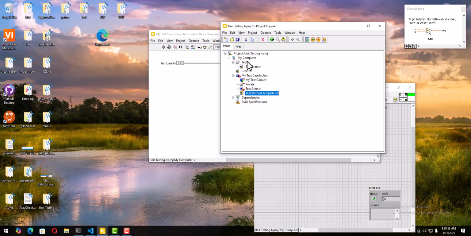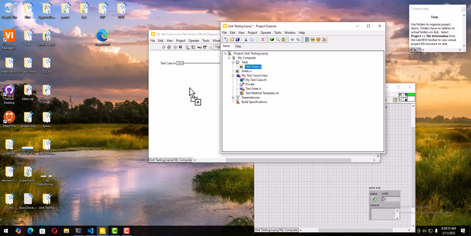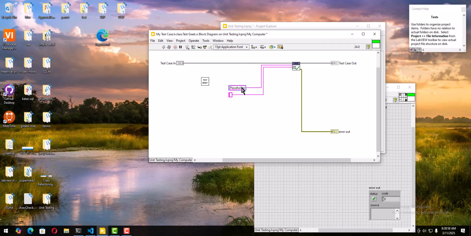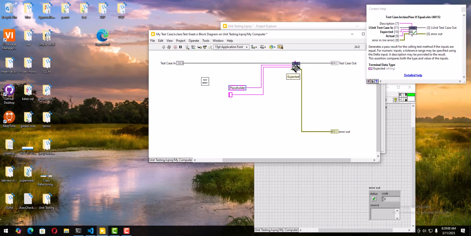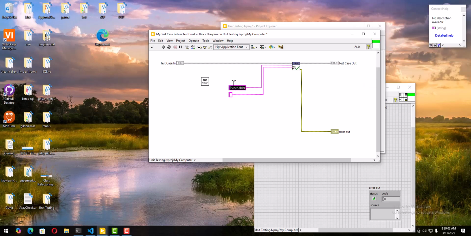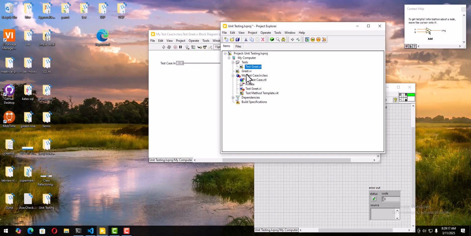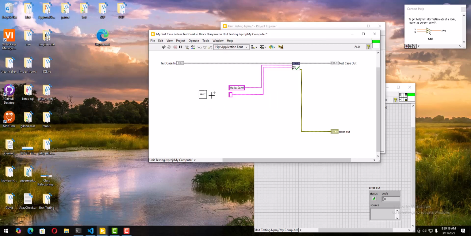So to turn this into a true test, we're just going to do the same thing we did before. We're going to drop our greet, and these are actually labeled actual and expected. So the expected value is hello Sam. I encourage you to be careful about getting the actual and expected right, because that just makes your debugging a lot easier. Caraya does not have the idea of, and I dropped the wrong VI. You could also drop that with quick drop. That probably would have been quicker.